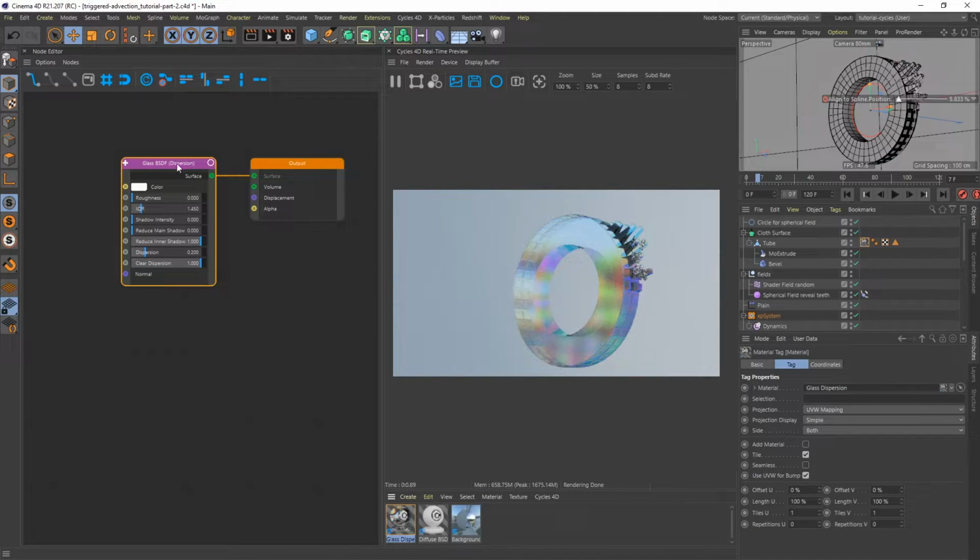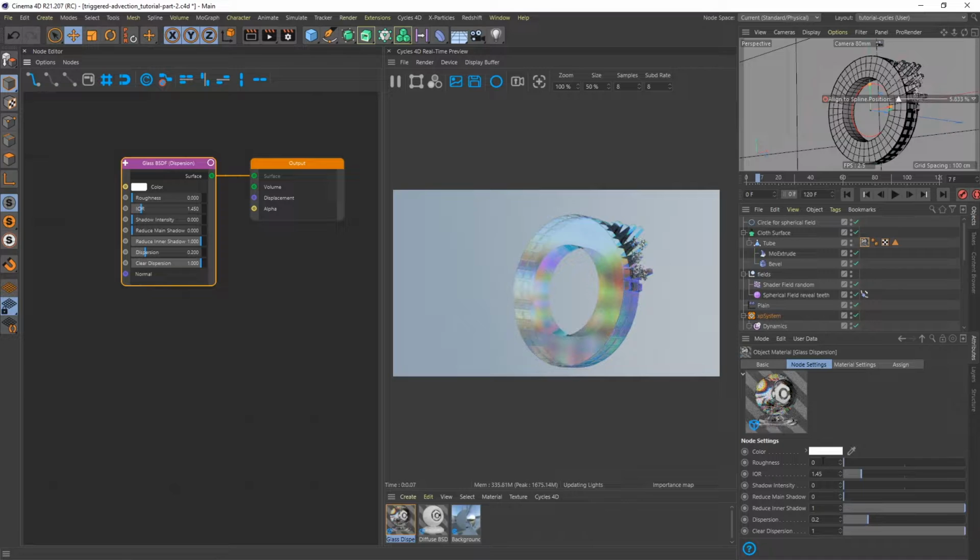I'm going to do a few things to this, though, to begin. I'm going to up the roughness to just 0.5, so it's not so smooth. But the main thing that I'm going to do with this, I'm going to up the IOR, which is going to make it a lot less transparent. So now we have this. I also want to add a little bit more colors to this.